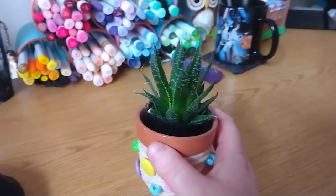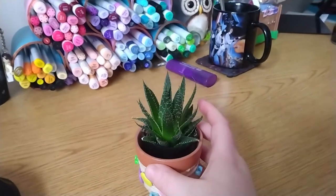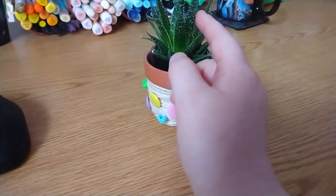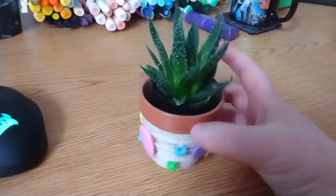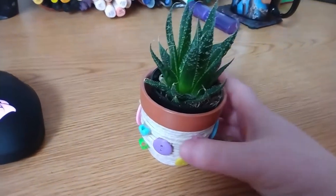His name is Momo, and I love him. I named him after the little lemur from Avatar: The Last Airbender, and it's kind of a joke. It's supposed to be a succulent, but it might be a cactus, which, I mean, a cactus is a succulent. But I think he's a cactus, but not like a painful one.